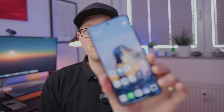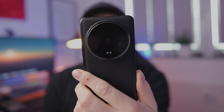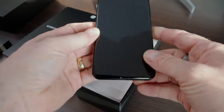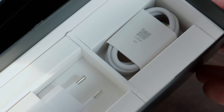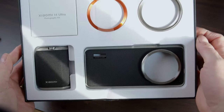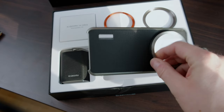I think I found my most favorite smartphone ever, and with that welcome to my unboxing and first impressions video of the Xiaomi 14 Ultra. What I especially liked about unboxing the phone was the scope of delivery — it's really nice to get a proper charger and also a case. The presentation was quite good, as was how the photography kit was packaged, so all in all, apart from a damaged box, it was a nice unboxing experience.